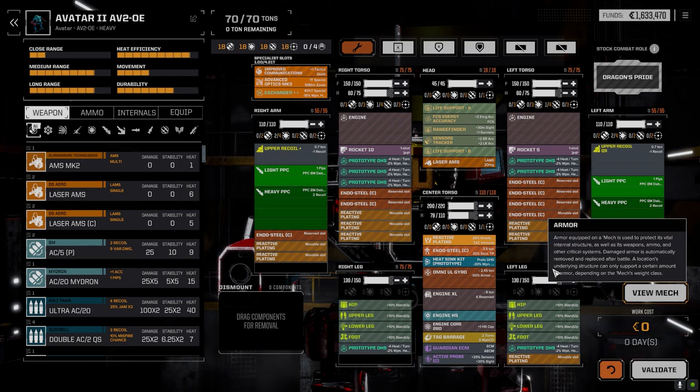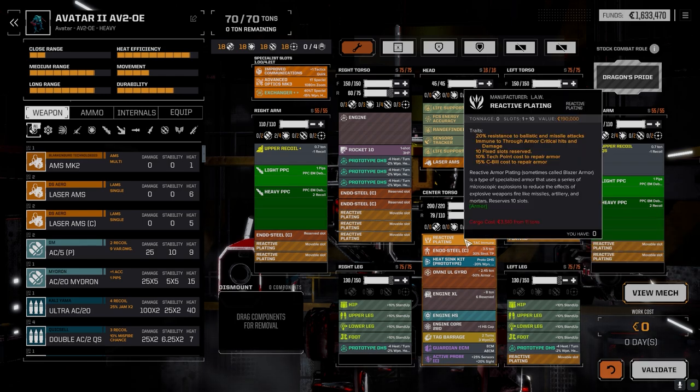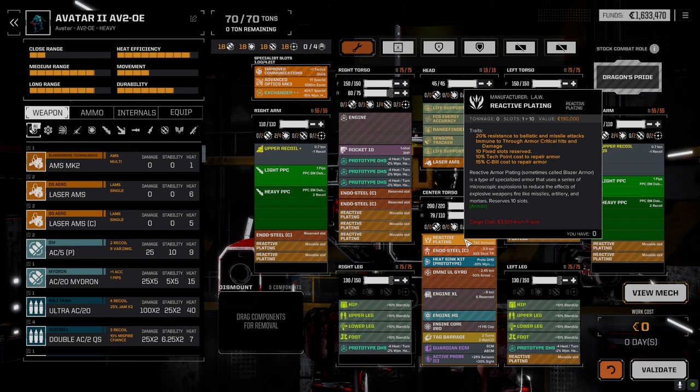I've done something else I haven't done normally in the past. I added reactive plating here. We didn't need the ferro. We had a little extra weight, and at that point I couldn't do any more heat sinking. So I could have added a few more rocket packs, but then I figured ballistic and missile attacks get 20% resistance, and I'm immune to through armor criticals. So at range, we are getting hit a lot by missiles. So this will help mitigate some of that damage along with the laser AMS, because that last battle we did take a lot of missile damage. So hopefully that will mitigate some of that.